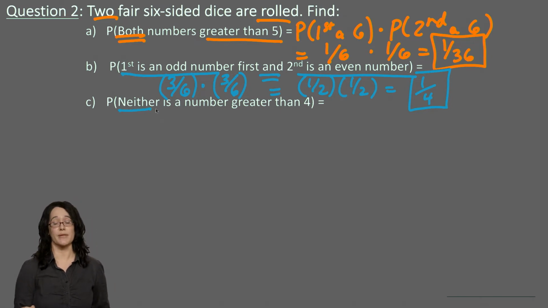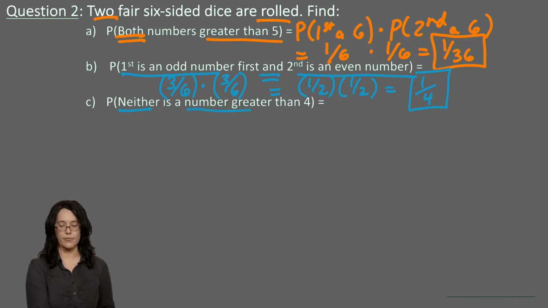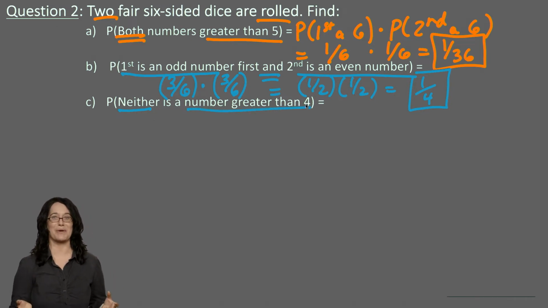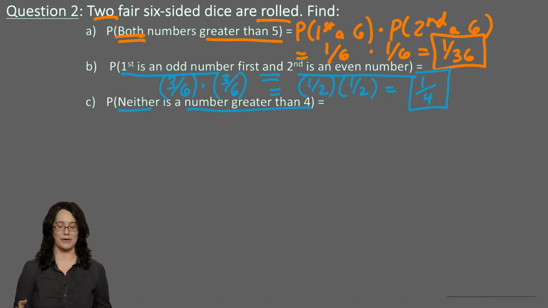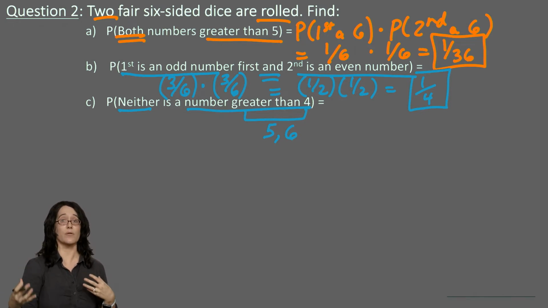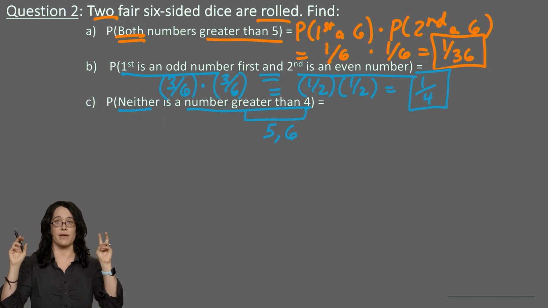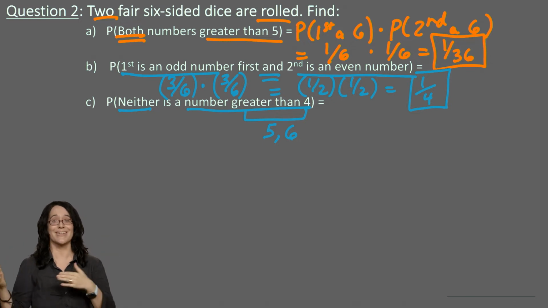What is the probability that neither of your two dice, I should say, is a number greater than 4? Now this one is really a reading comprehension question, so let's see if you interpreted it correctly. Neither one is a number greater than 4. Well, to be a number greater than 4 would be a 5 or a 6, right? Those would be numbers which are greater than 4, okay? If I had said greater than or equal to 4, then it would have included 4. Or if I had said at least 4, it would have included 4. But it says strictly greater than 4, so that would be a 5 or a 6.